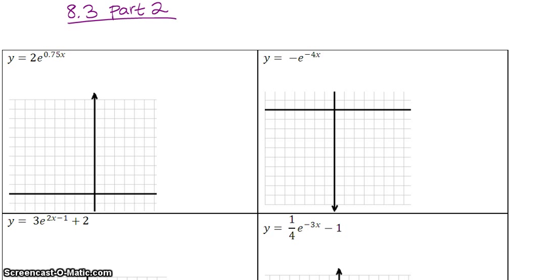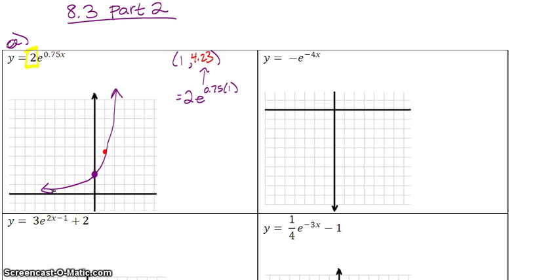All right, if you have unpaused right now, for the first graph, remember step 1, plot your y-intercept. In this situation, that is 2. For our second point, I'm going to find another point. I'm going to use x is 1. When I plug that in, I end up with a point of 1, 4.23. Draw in my graph.